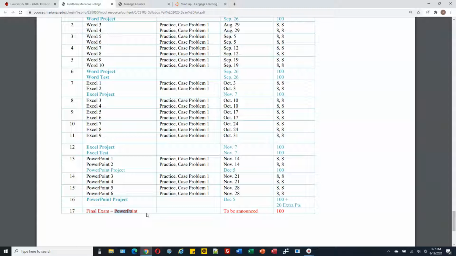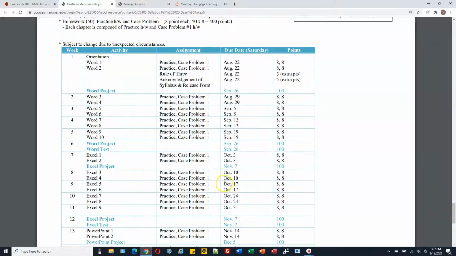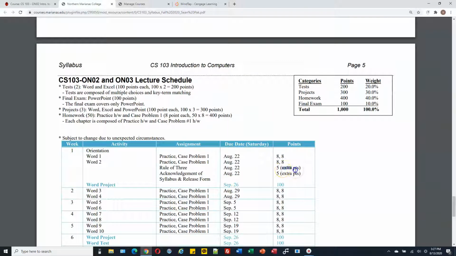Once we complete Word, we will have a test, and then you can just forget Word and focus on the next topic, which is Excel. Once we complete the Excel test, then forget it, then focus on PowerPoint, and so on. And then there is extra credit as well.